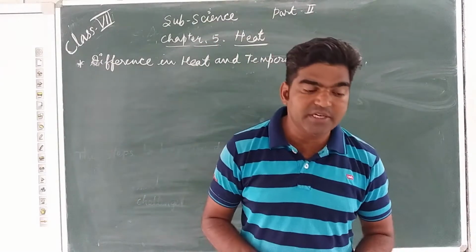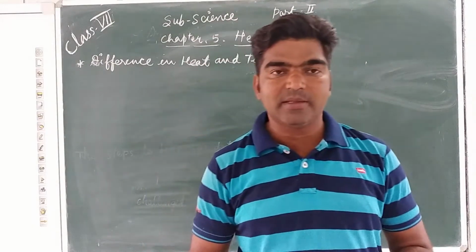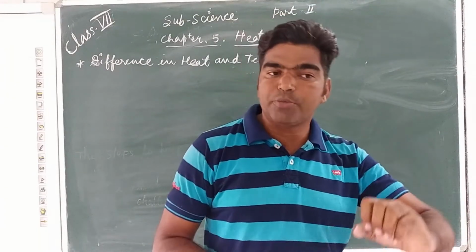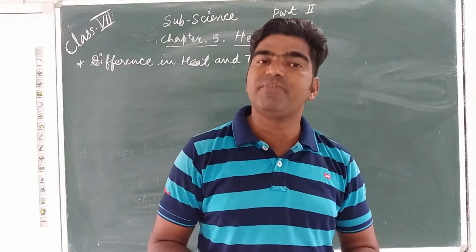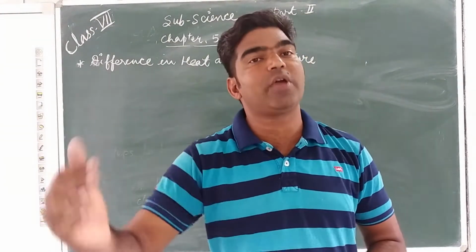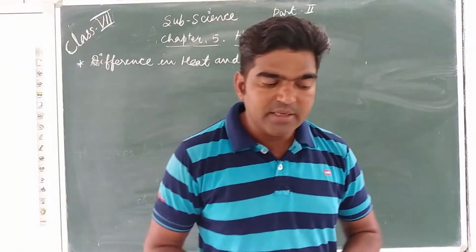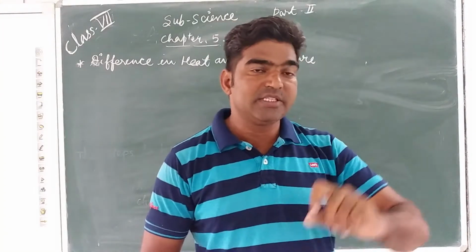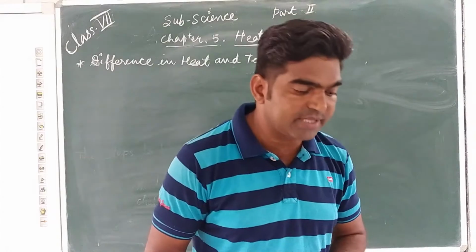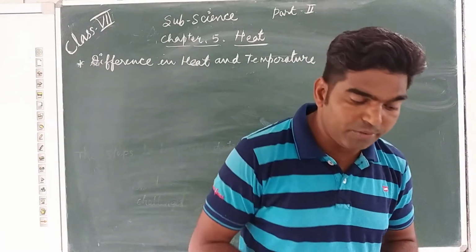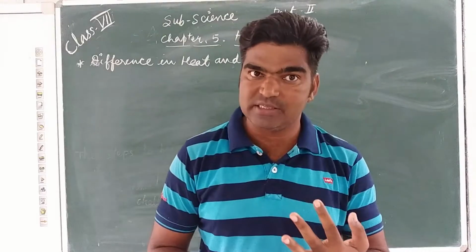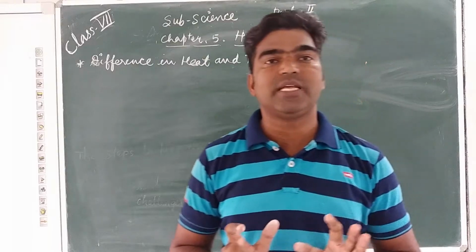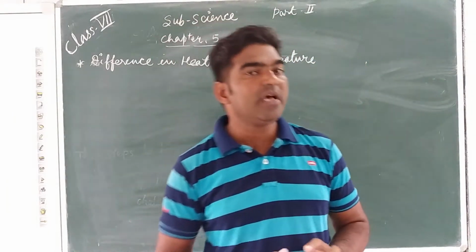Second thing, it is measured in calories and joules. Means this energy जो इसको अपन नापते हैं या मेजर करते हैं वो या तो कैलोरी के अंदर या फिर जूल के अंदर, कैलोरी, किलो कैलोरी, जूल या किलो जूल के अंदर मेजर करते हैं। Third thing, it depends on mass. As I told you, heat is a form of energy and it depends on the mass of an object, temperature, and nature of the substance. Means it depends on three things: mass of substance, temperature of substance, and nature of substance. So these are the three things on which heat depends.